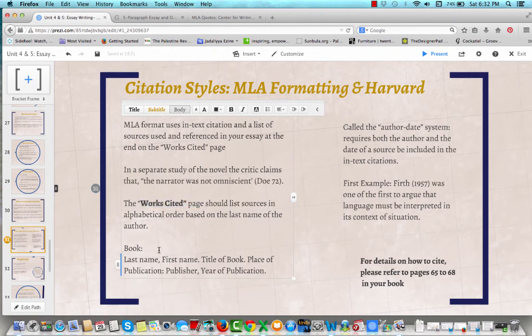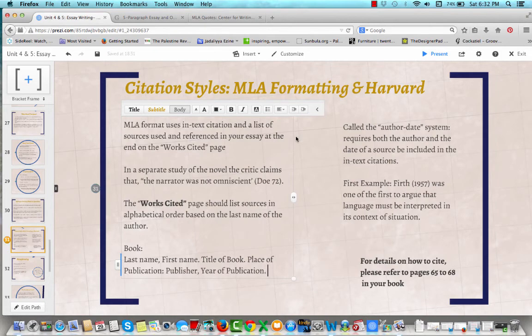So for example, in the MLA, it's the last name of the author, the first name, the title of the book, the place of publication, the publisher, and the year of publication. Take a look over here at the punctuation. There's a comma, there's a full stop, another full stop after the title of the book. The place of publication, say it's in New York. In New York, all right, so you put the 2 dots. After where in New York, who's the publisher? The publisher is Graham and Greene. All right, so comma, year of publication is 2003, full stop. All right? And guys, this is only for a book.